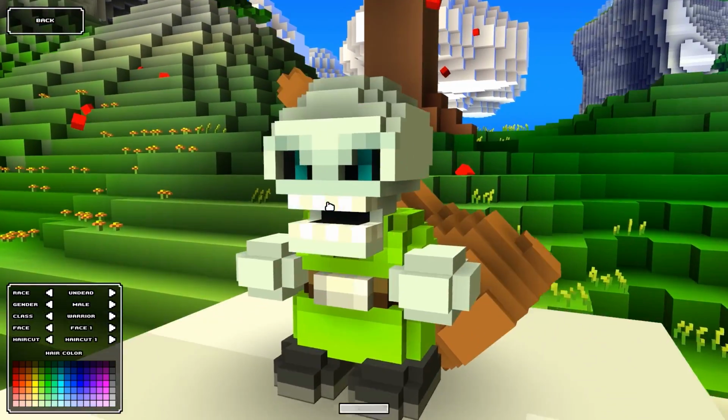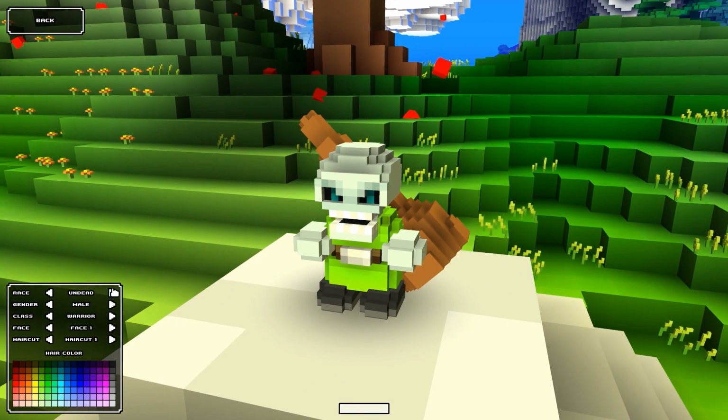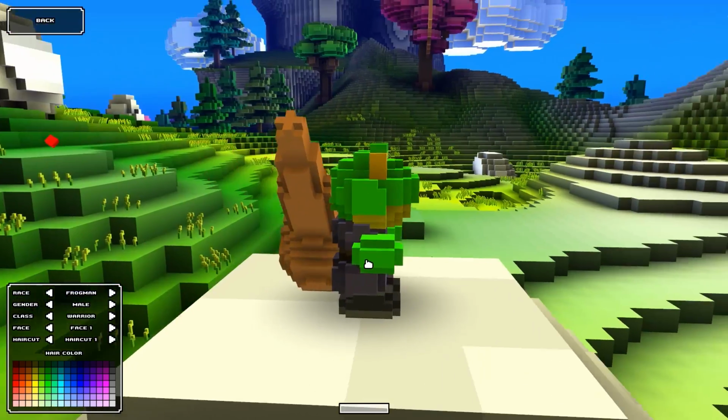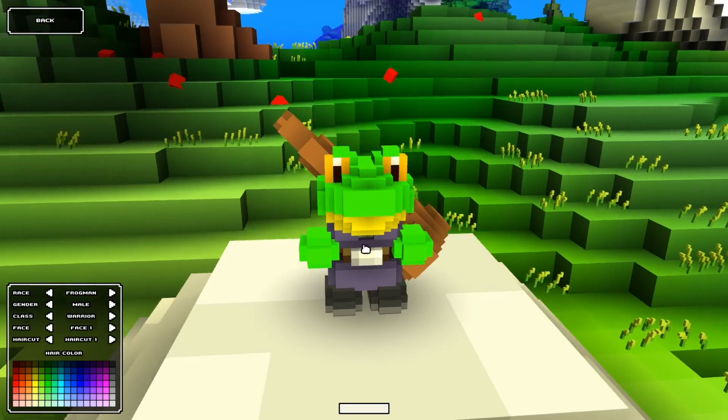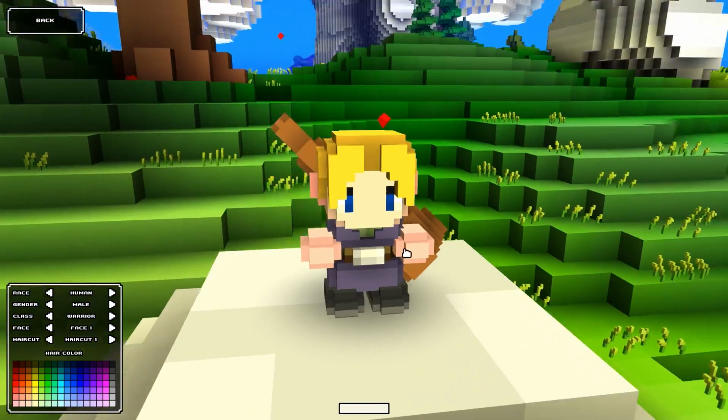I like skeletons. I'm kind of tempted to play an undead, but I feel like I want to play a human more. Then there's frogmen, so if you feel like playing as Glenn from Chrono Trigger, you can kind of do that because that's kind of how he looks to me. And then back to human.